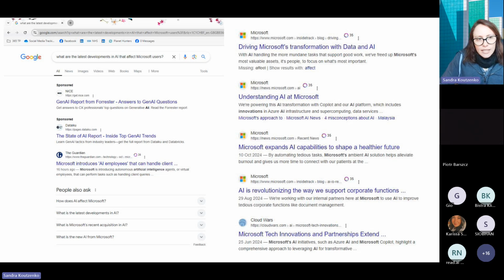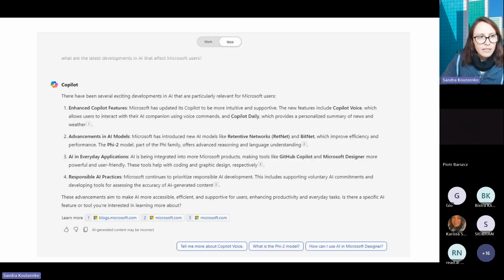And that's interesting. But if I were to actually find my information, I would need to go and read through each of those links and skim through it and try to find a summary of what are the main points that I need to know about. That would probably take quite a bit of time. So let's see what happens if I ask Copilot instead.